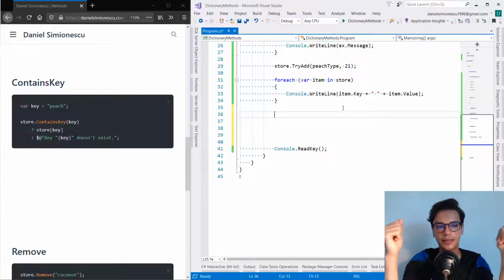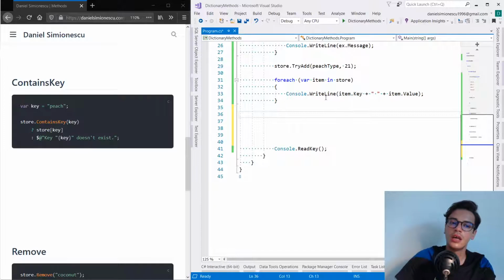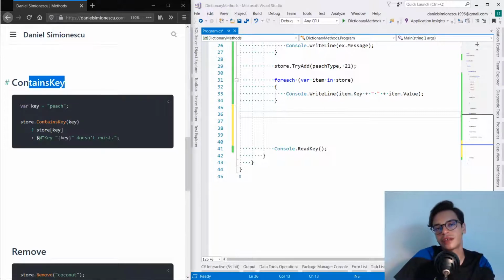So the ContainsKey, again, we could have gone with this approach. We would be able to perform our add operation with the TryAdd or the try catch. But also we can check before with ContainsKey, for example, if the key already exists.